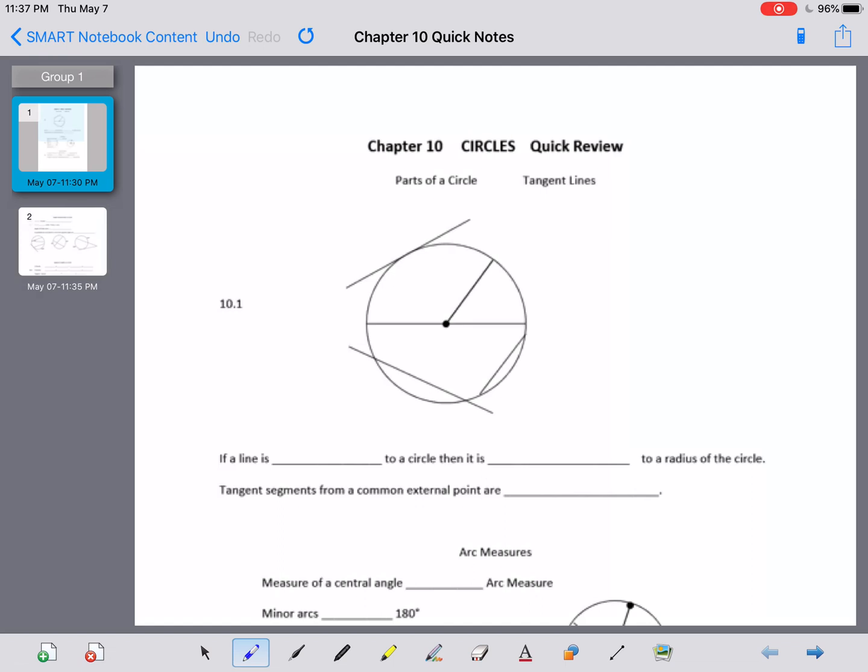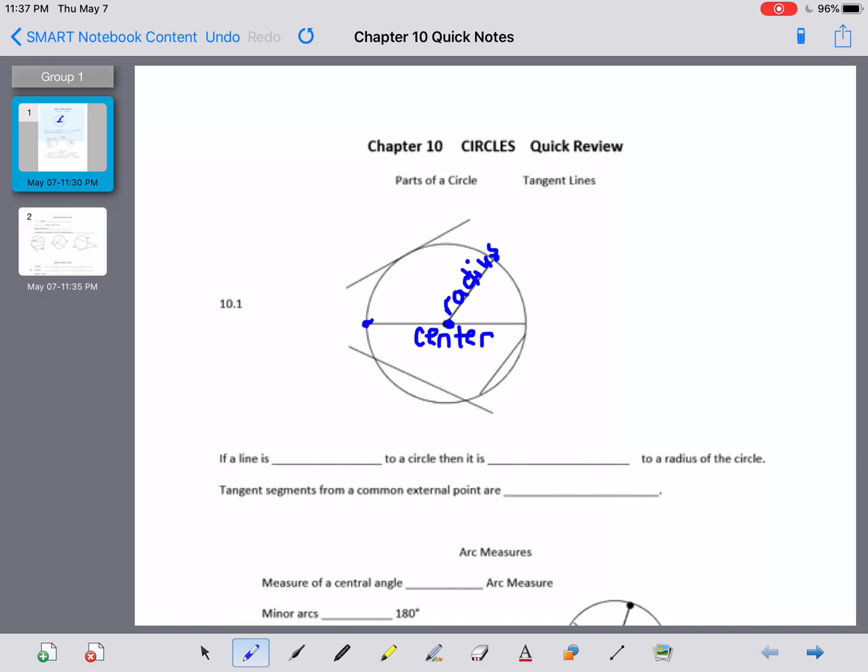of a circle. On a circle, we start in here with the center, and the center is a point, so if you're naming it, make sure you write the word point and then whatever letter goes with it. From the center of a circle to the outside of a circle, you have what is called the radius. And remember, this is a fixed line segment. You don't want to have arrows on it. So if you write the name, make sure you just write a line above it, no arrows.